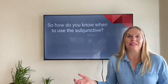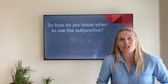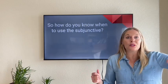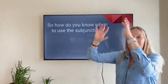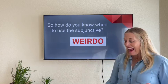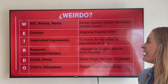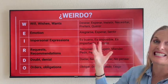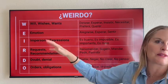So I'm going to teach you an acronym that we use to teach our students about when to use the subjunctive. We have the three necessary grammatical structures — two different subjects, a relative pronoun, two different verbs — but when do you use the subjunctive? In the mundo subjetivo, the subjective world. Memorize this acronym: WEIRDO. The W is to express wills, wishes, wants. Some example verbs: desear, esperar, insistir, necesitar, preferir, querer.